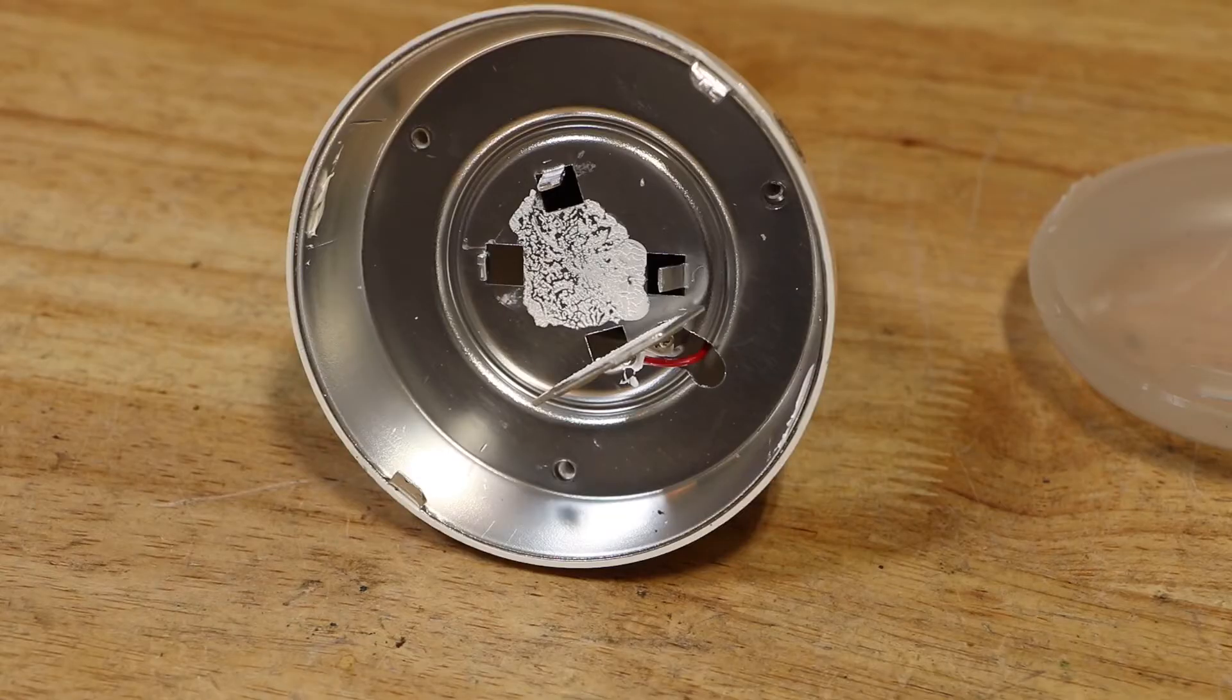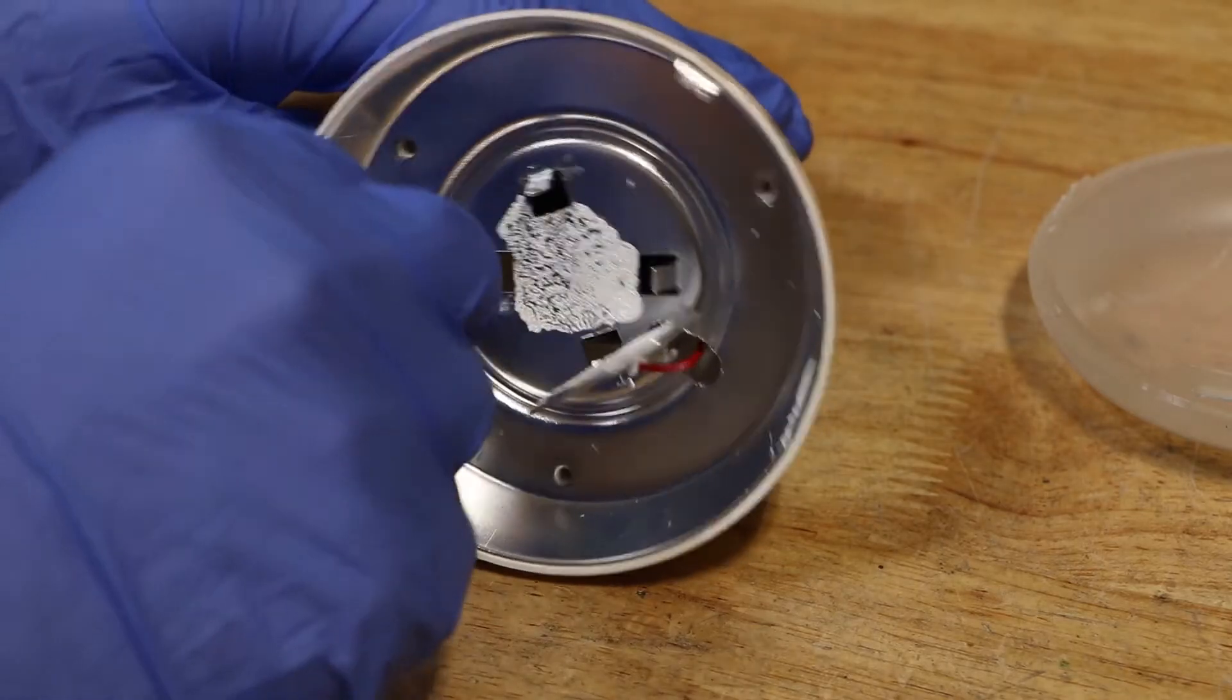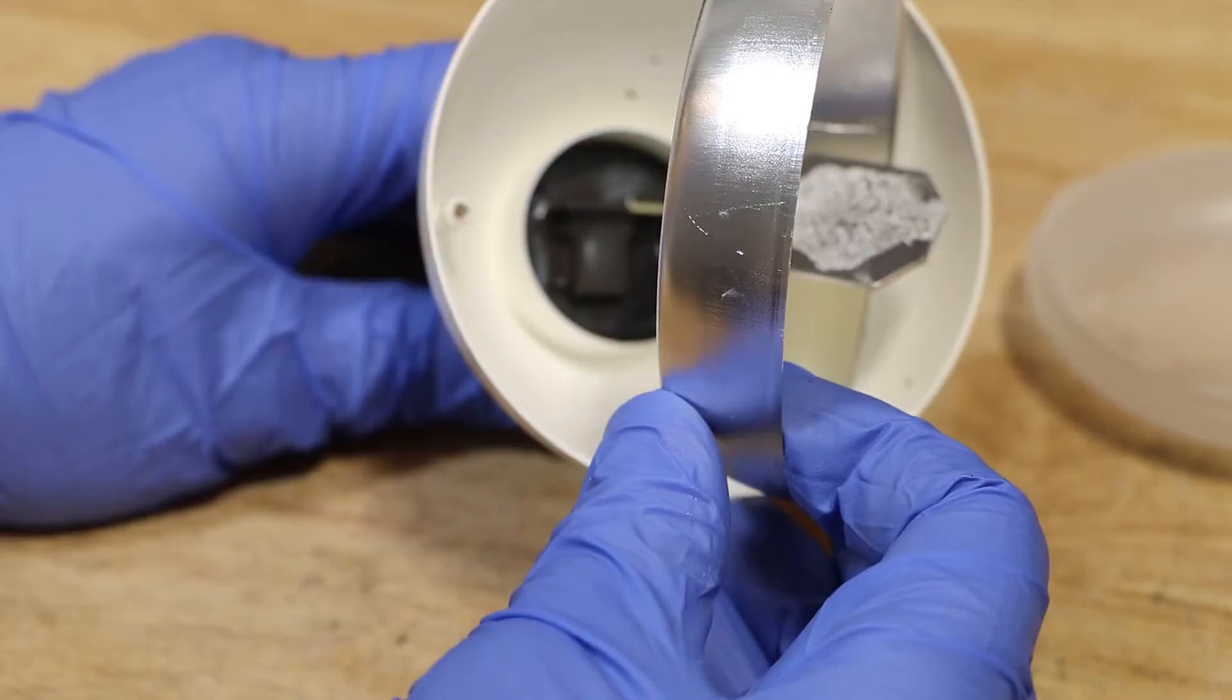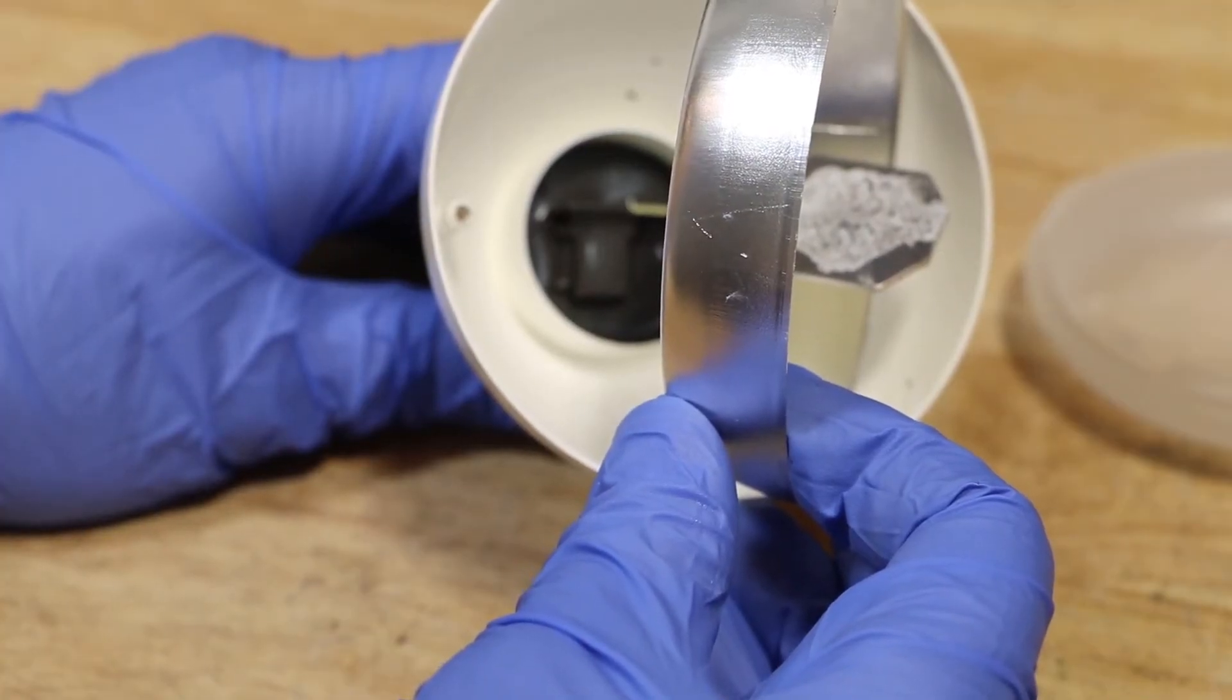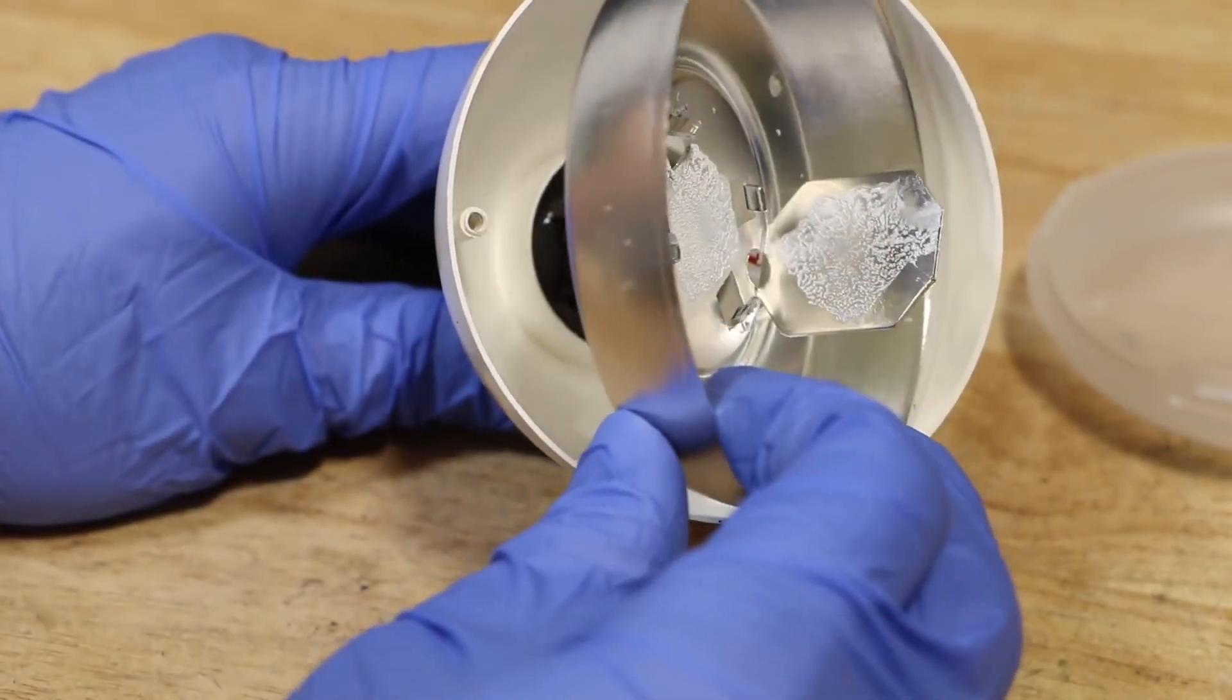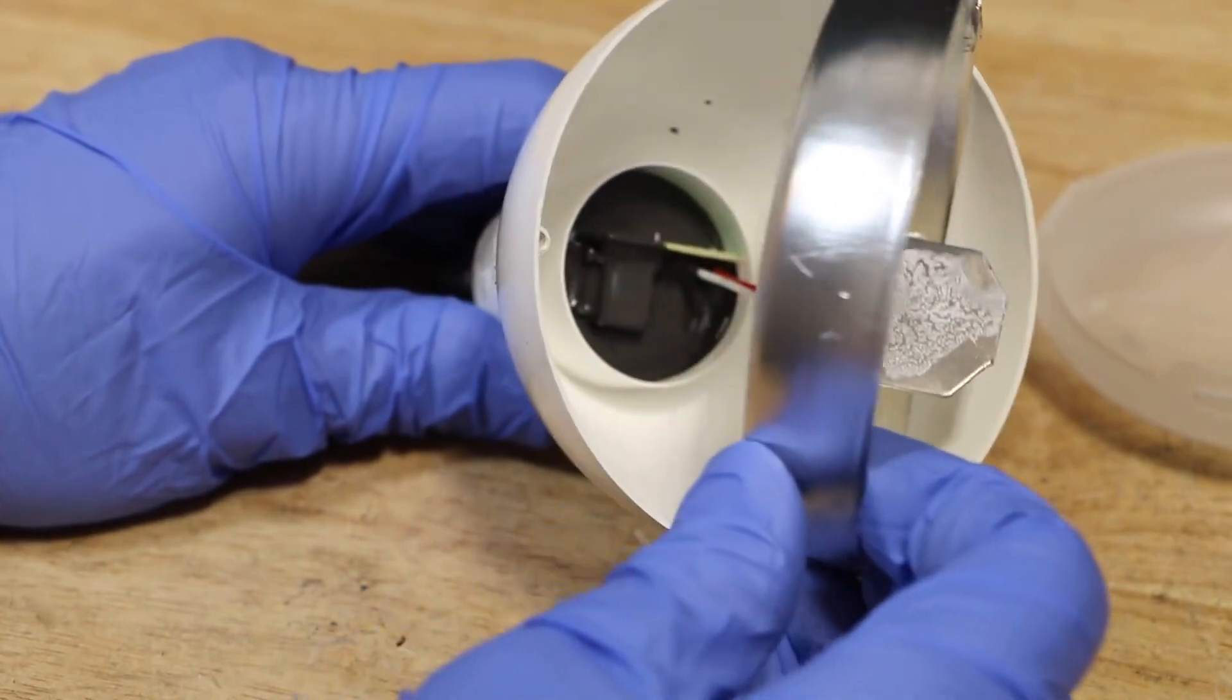With the three Phillips head screws removed we can now slide this bowl up and out of the way. Here we can see that the wires are soldered in place and you cannot get the LED board around this bowl without cutting the wire.